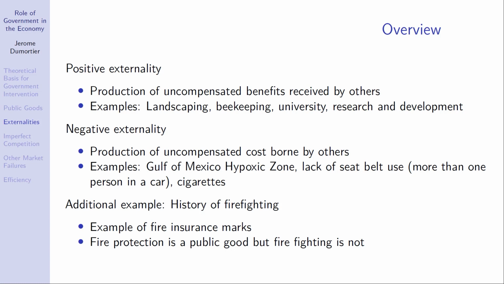So of course, if you have fire insurance but your neighbor doesn't, and the house of your neighbor burns down and the fire department doesn't come, then that is imposing an externality on you. Note that, to be specific, fire protection is a public good, but firefighting is not. Once your house is on fire and you have the fire department at your house, then that is not a public good anymore because they are occupied with your house.